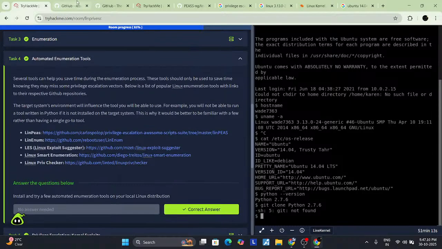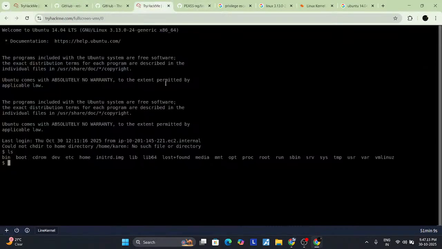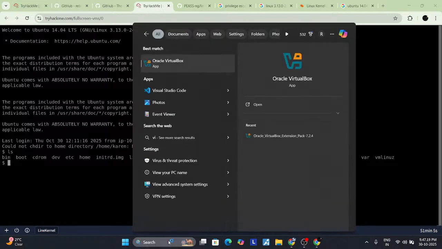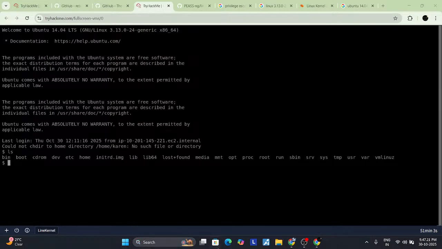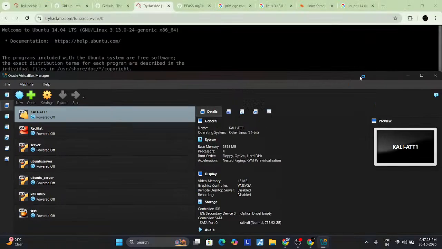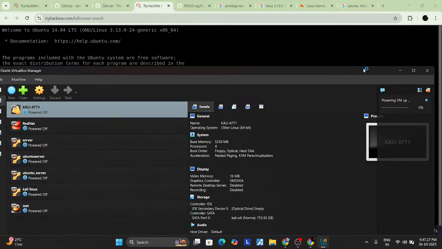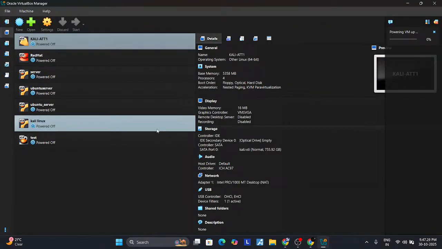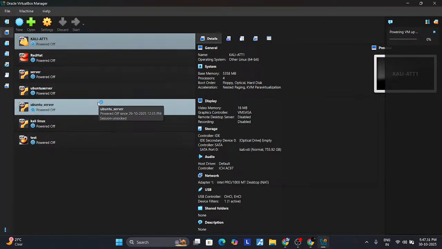So these are the tools. Okay, so there is no option to download here. So let me show you in my VirtualBox. So this is my VirtualBox, and I'll demonstrate these automation tools to get information about the Linux machine for privilege escalation.